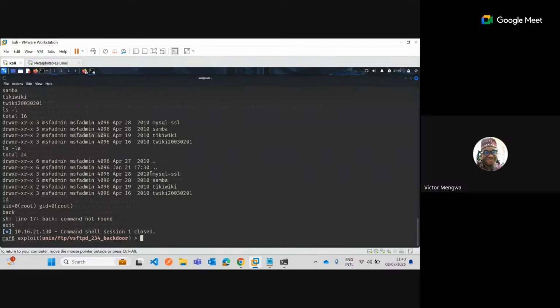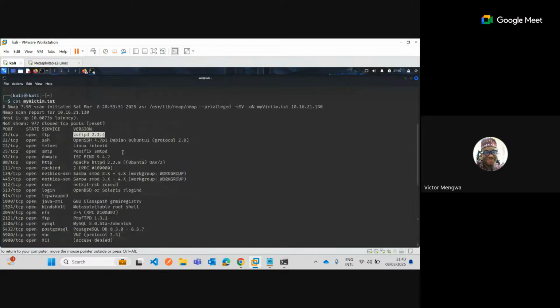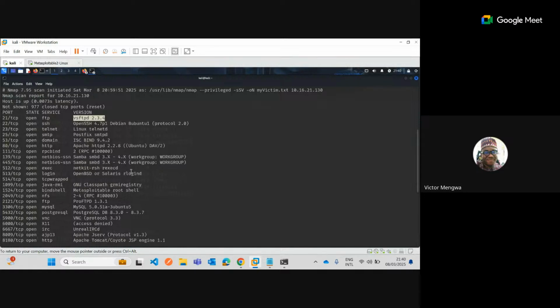All right. So there is a lot more we can do with Metasploit, but I've just given us the tip of the iceberg on how we can actually use Metasploit. There are other services here that we can also use Metasploit for, right?